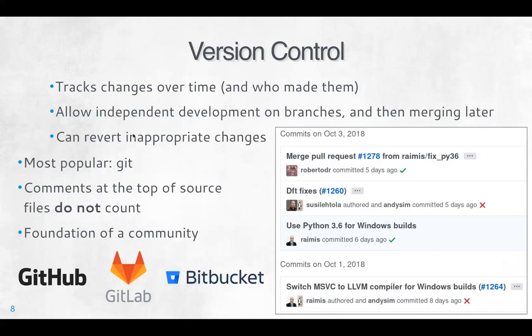Now, Git itself can be fairly complicated, and we really, really recommend that you take the time to learn Git or whatever version control you're using. So for Git, I know there are lots of great tutorials. There's lots of good YouTube videos. You can take a boot camp on it. Really take a day or two to learn it, because this is going to be an extremely important tool for how you are interacting with your code.